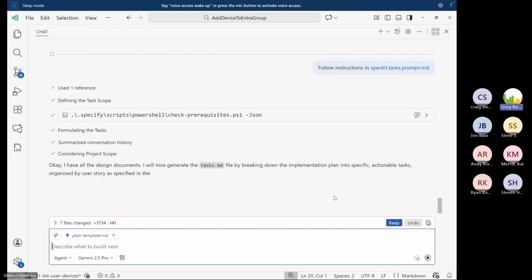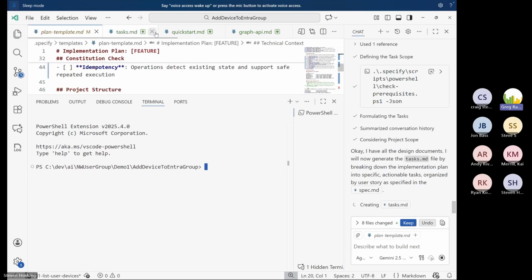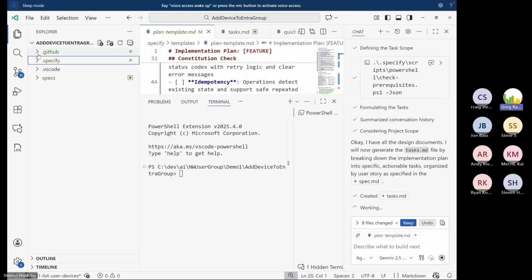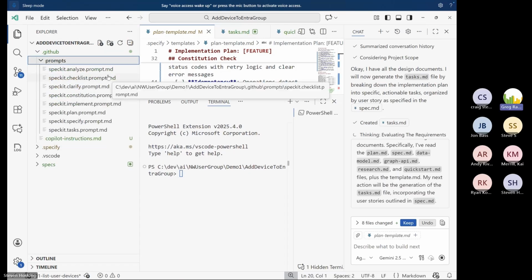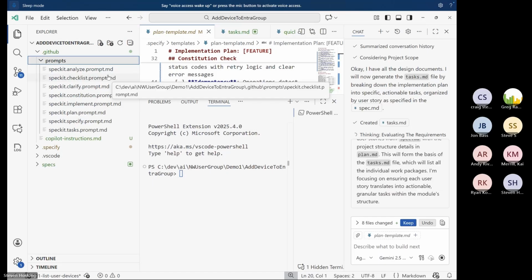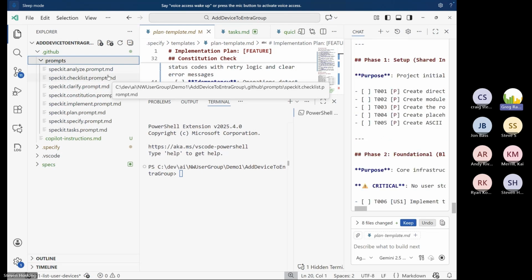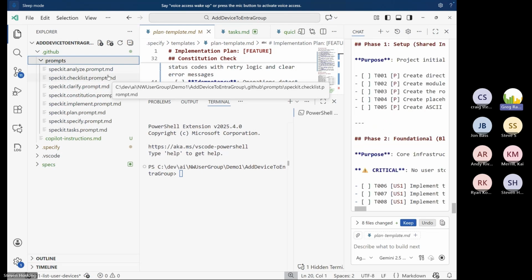So now it's generating my task MD file. Let's have a quick look at what it's actually doing under the hood. If we go over here to GitHub prompts, this GitHub prompts folder is a special folder. It's where you can put prompts for your GitHub Copilot to do tasks for you.